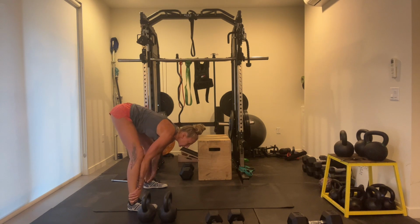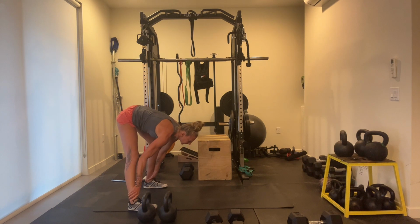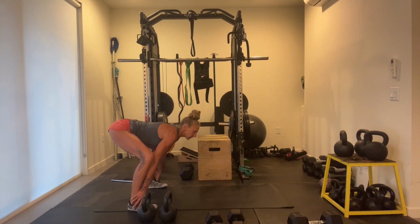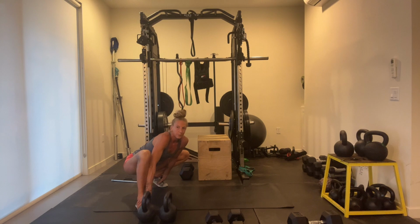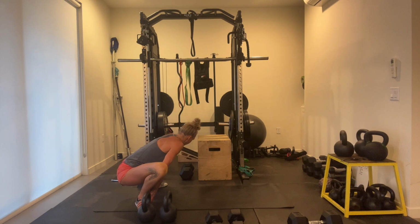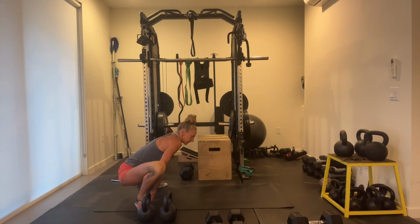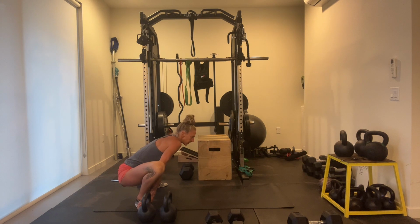I think it's always important to just center yourself, gear up, be prepared. Check in. Notice how things are going. How are you mentally, physically, emotionally? Sometimes when things are going on in the back of our minds, it's hard to get present. But I also think that exercise, especially pretty heavy or difficult exercise, can be a really good opportunity to get out of our head and to get off of things that are maybe stressing us out or causing anxiety, and just help us to focus on the work, focus on the load.